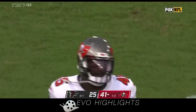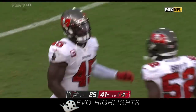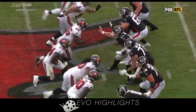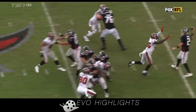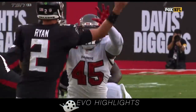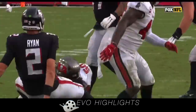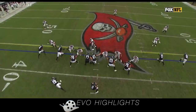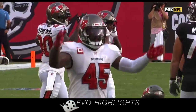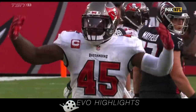It's such a hard pressure to handle. You see so many guys standing up — you don't know who's dropping, who's blitzing. They can all rush the passer. You see Devin White blitz and Lavante David pop out. The center and the left guard end up blocking nobody. You don't know who to declare or which way to slide your protection, and you let a free hitter on a critical fourth down run untouched. Devin White has changed this game.